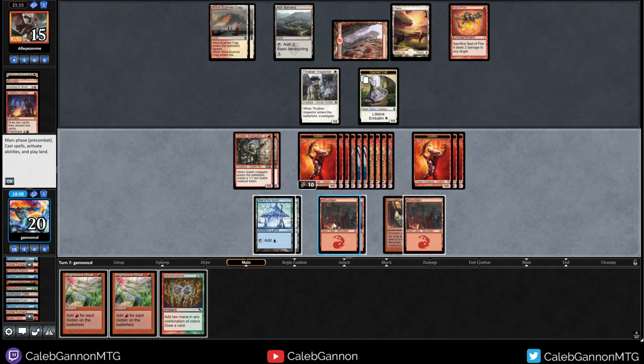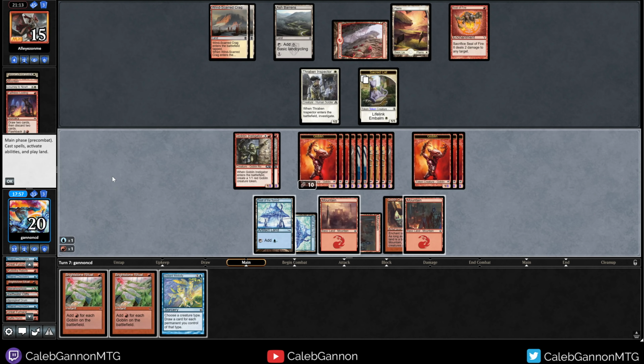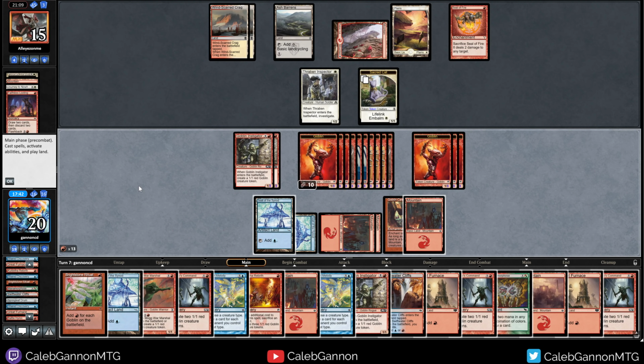Manamorphose. Yeah, let's cast that. I don't need that much blue. Let's just do Manamorphose for red-blue. That's good. 10, 11, 12, 13, 14, 15. Let's Brightstone Ritual into Distant Melody. Goblin. And then just make a good bunch of goblins. Because why not?